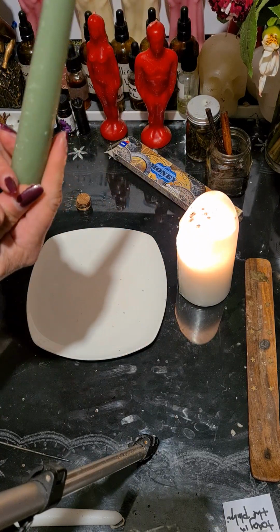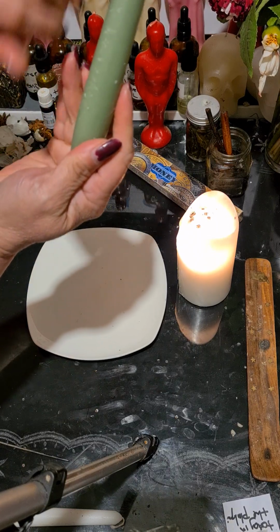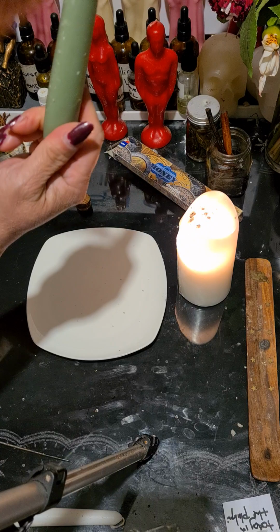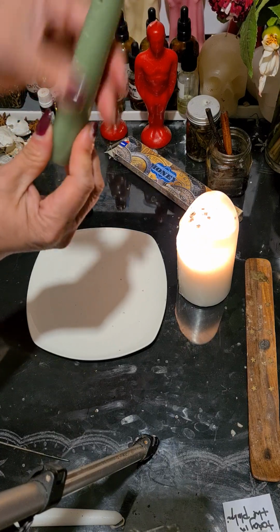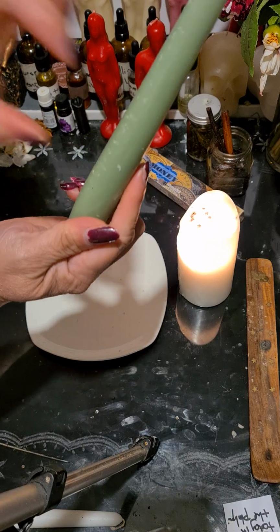So I wrote her name, and then I'm going to start from the bottom all the way to the top, with her surname and her date of birth. And then on that side, I say money comes to me. Or you can put the money comes to me on the top of your name.